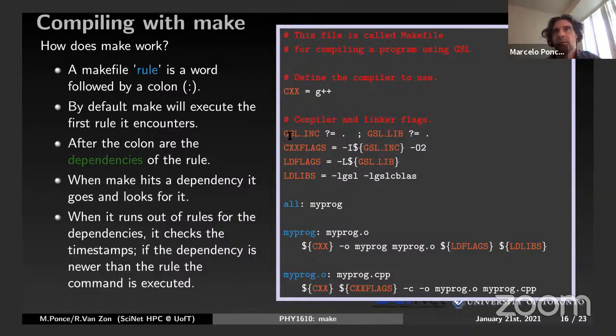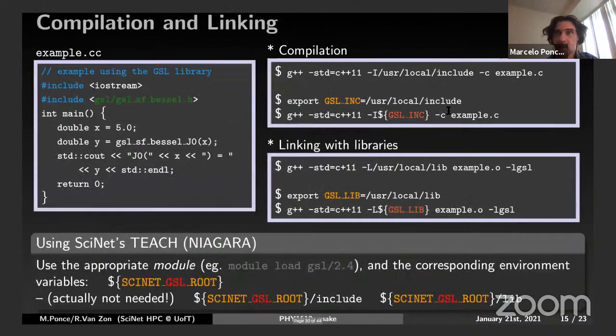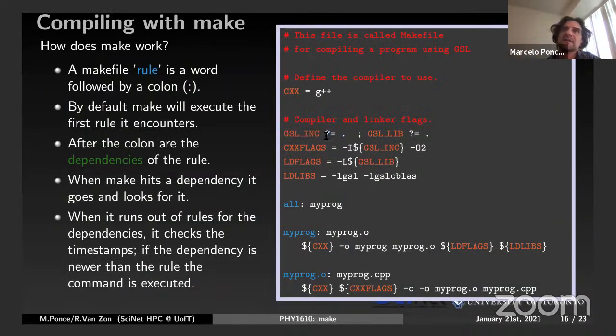So one thing that is happening here, I changed a little bit the example. So I'm assuming that my GSL in this case is installed in the current directory, but I can come back and change it to this if I wish. There is this question mark equal. What that means is the shell is going to ask, is there any environment variable containing something for GSL_INC?